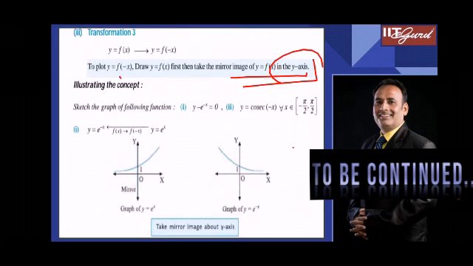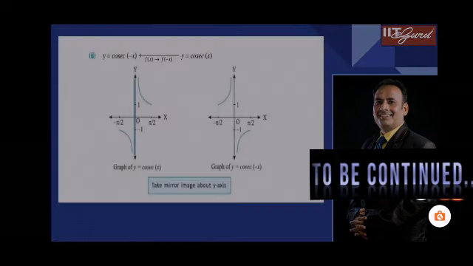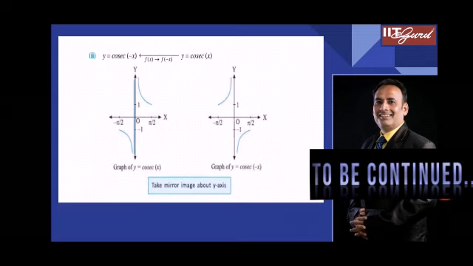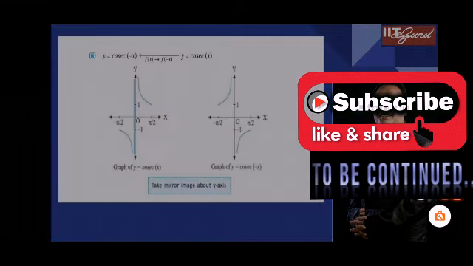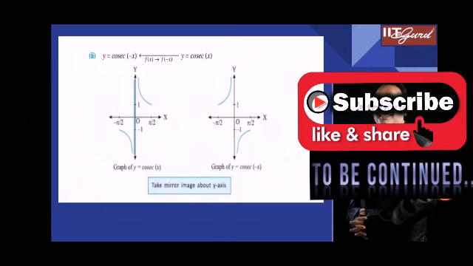So y equal to e to the power minus x is here. As e to the power x is an ascending, increasing function, e to the power minus x will become decreasing. And for y equal to cosec(-x), if you see y equal to cosec x, as x lies between minus pi by 2 and plus pi by 2, it shares the first and third quadrant.